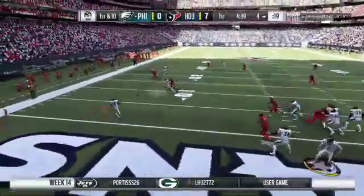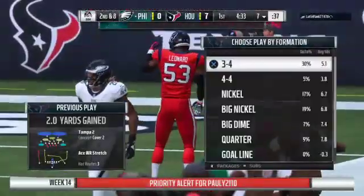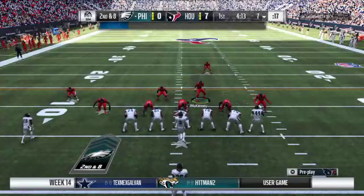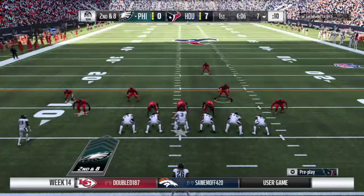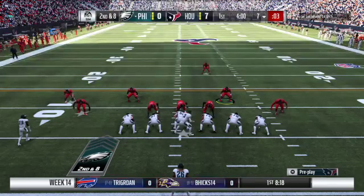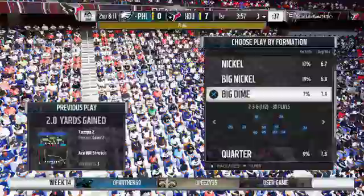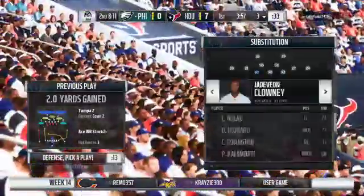Throws it here down around his own goal line. They dump off underneath to Ajayi. And this one will be taken up. They'll spot it right at the 7. Give him 2 yards on that play, and that'll make this a second down. And they will not get the snap off here. This is going to back them up halfway. They were already backed up. Now they're backed up further. I think they were being so careful to make sure all assignments were covered that they ended up running themselves out of time.